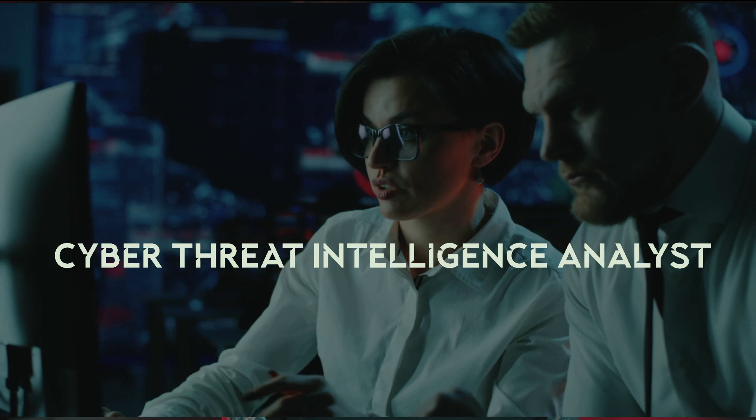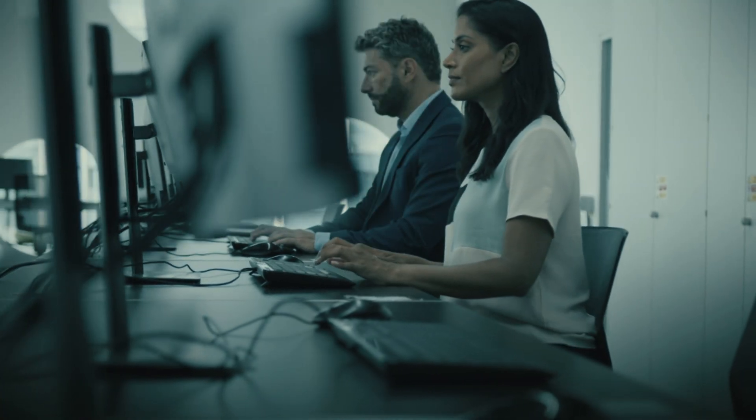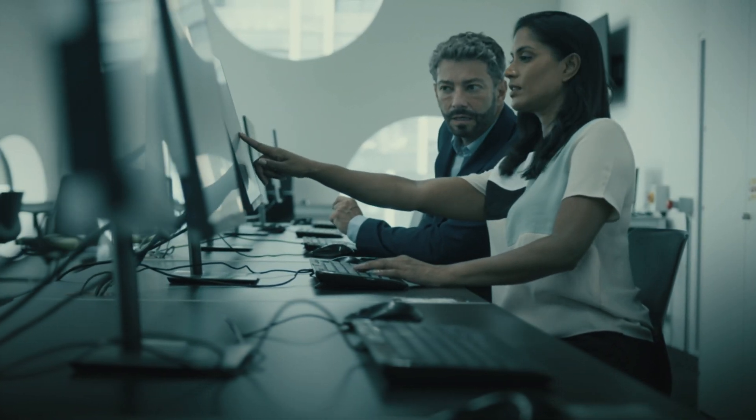Now we're going to move on to career track number three: the cyber threat intelligence analyst. CTI is a proactive approach to cybersecurity. CTI analysts will ingest information from different intel sources and then format that information to provide to stakeholders so they can formulate a plan to lessen the attack surface of the company. A CTI analyst might evaluate sources such as OSINT, dark web, malware, internal, and community sources. Qualifications to become a CTI analyst are often a bachelor's degree in cybersecurity, criminal justice, or a related field. If you're looking at industry-renowned certifications, the SANS GCIH is the one I would recommend. The working knowledge base employers might look for includes frameworks and models common to CTI, like the MITRE ATT&CK framework, diamond model, heat mapping, and threat actor profiling.